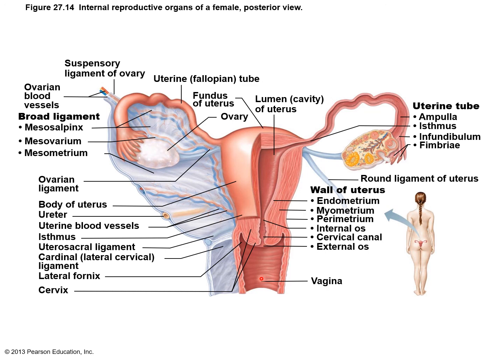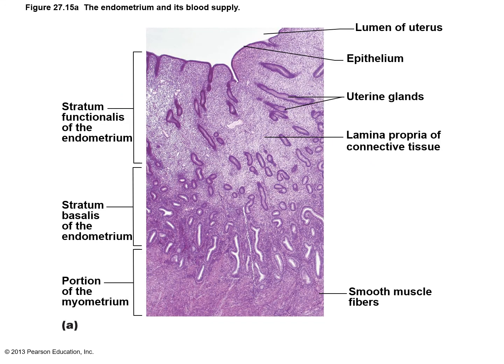And here is the vagina. We will talk about it, but let's go ahead and zoom in on the endometrium wall of the uterus. So right here, you can see a histology image of the endometrium of the uterine wall. As I said, the endometrium has two layers. It has a layer known as the stratum functionalis and the stratum basalis.